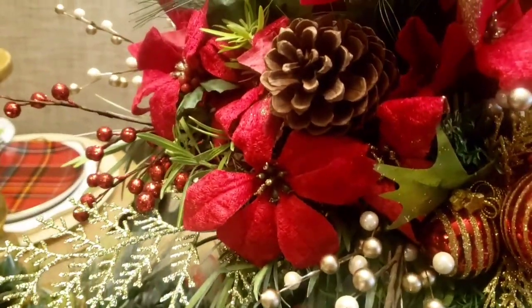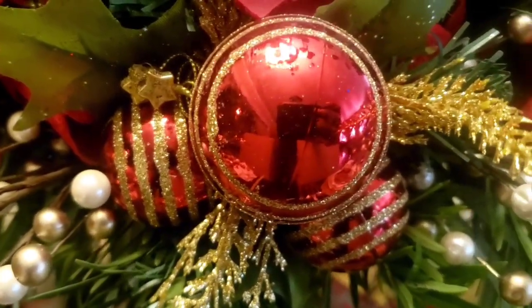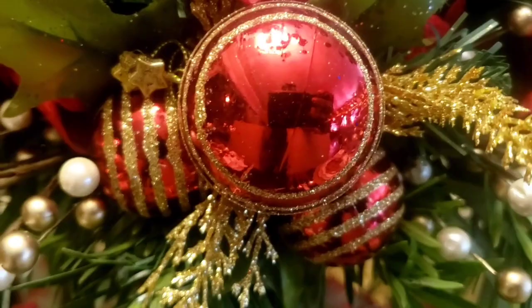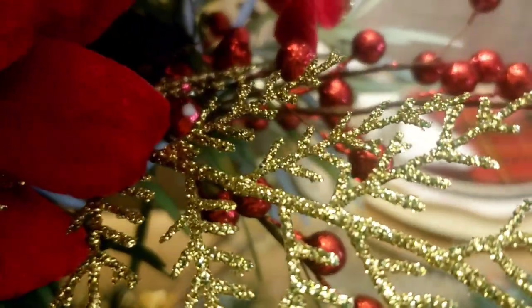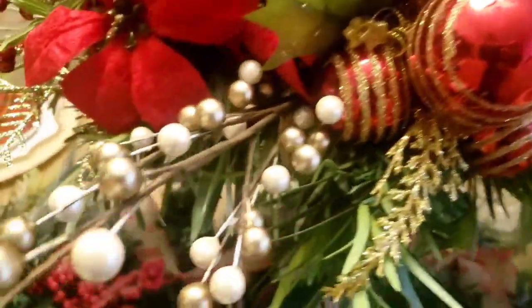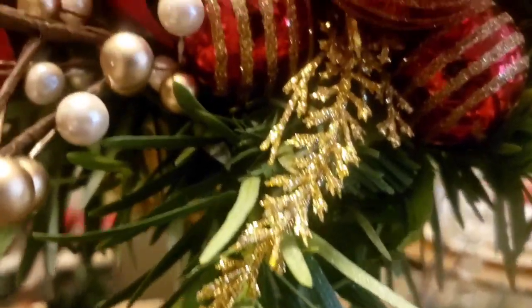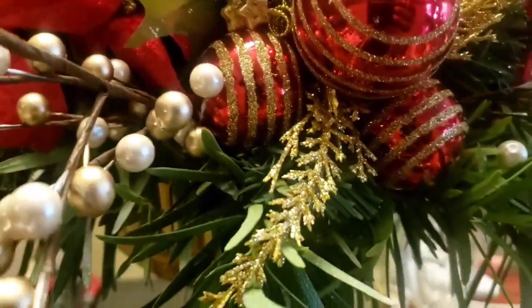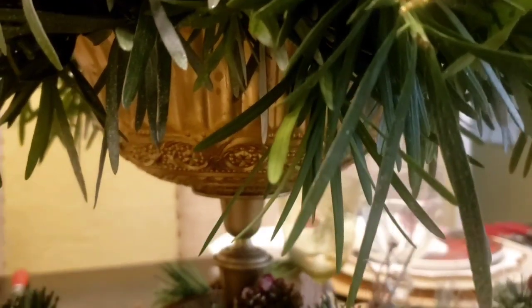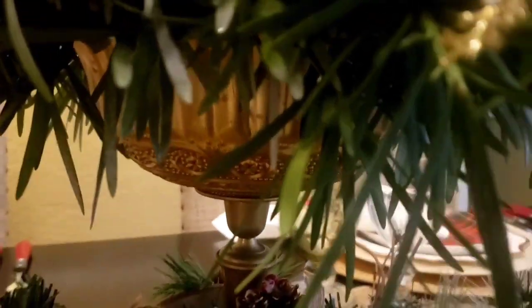My centerpiece was DIY'd. This arrangement, I used picks from Dollar Tree, the gold and ivory berries are from Michael's. This gold pick is from Dollar Tree. The red poinsettias are from Dollar Tree as well. The greeneries, those are fresh greeneries from my backyard. So this arrangement is actually sitting in an oasis. And I'm using the oasis just to keep the greeneries fresh.